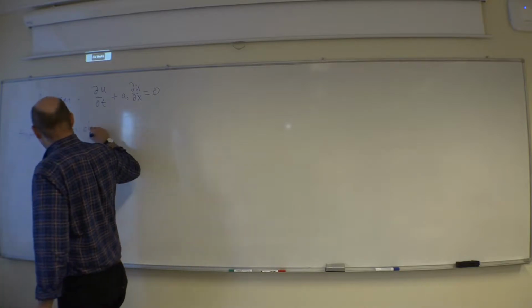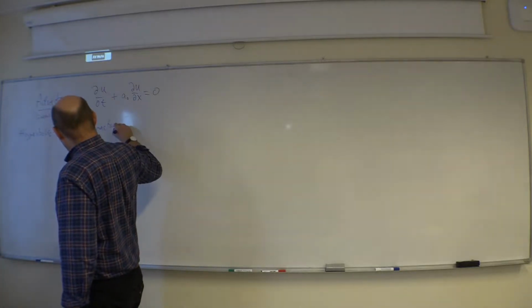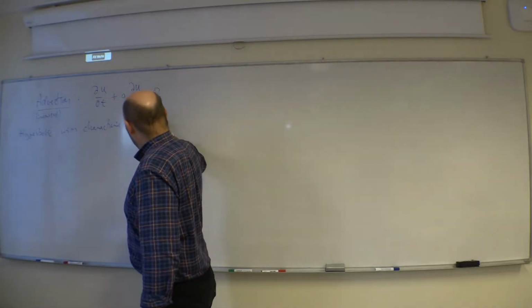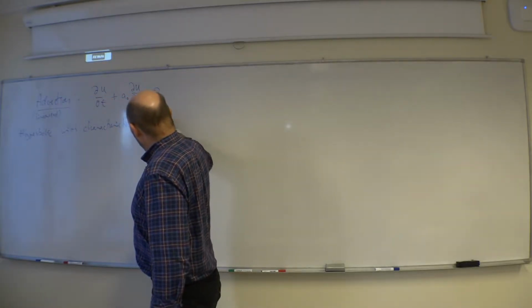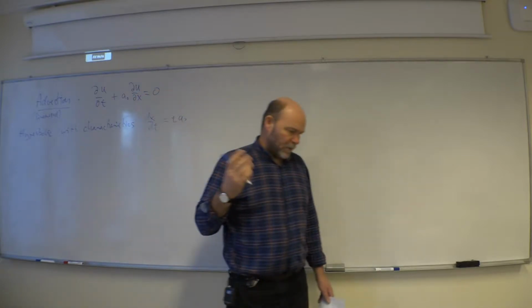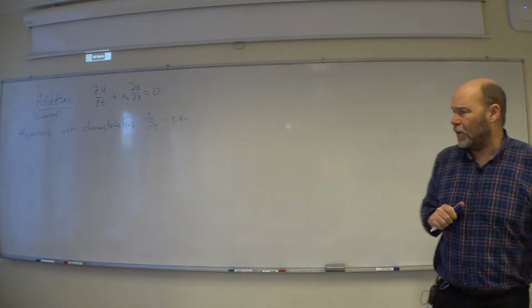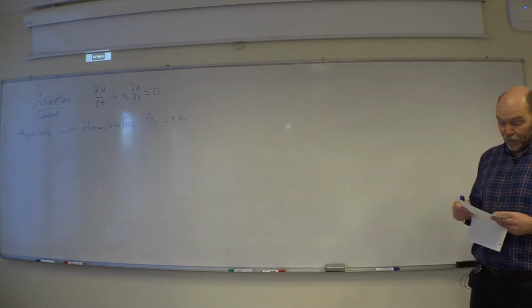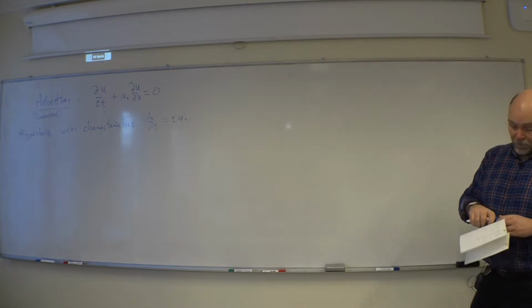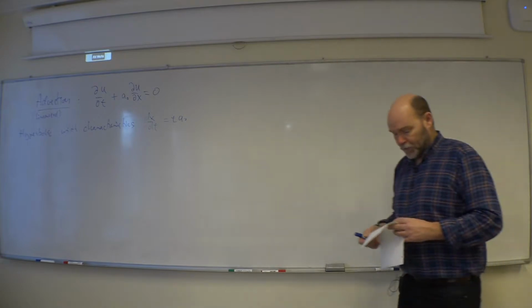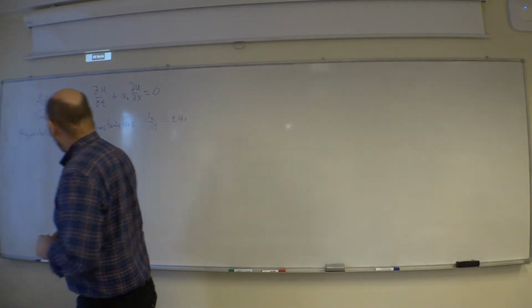Hyperbolic with characteristics dx/dt equals, and I'll write plus minus a0, but actually a0 is a parameter that I choose. So of course I can choose both positive and negative. Now we want to solve this one numerically. How to do that?